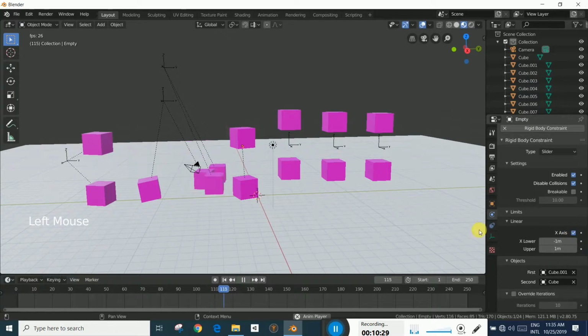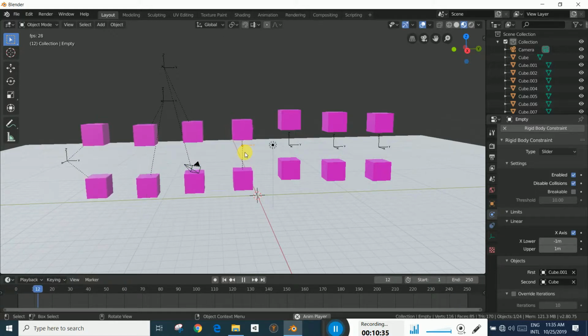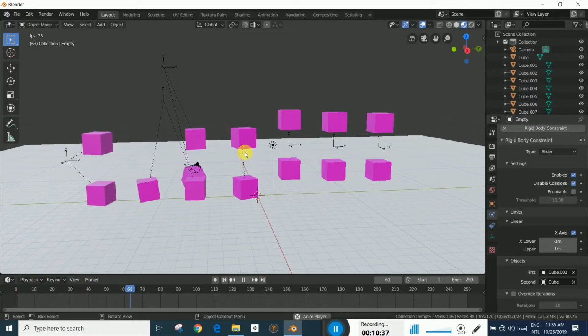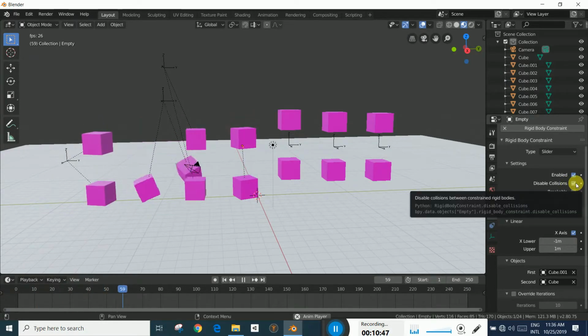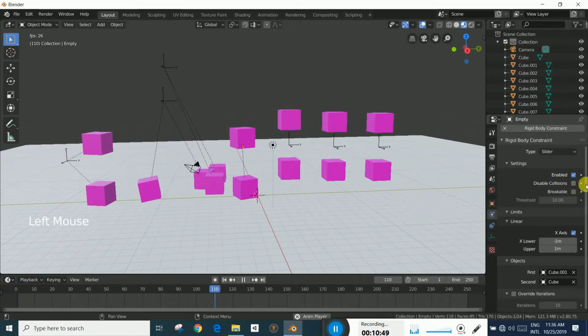But if you change the direction of the empty, it will affect the slider. So it will also affect the direction of the sliding. You can play with it later, and also you can enable or disable this collision. So this is for the slide.